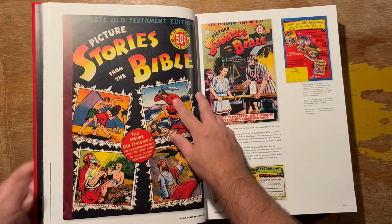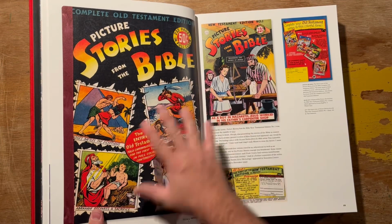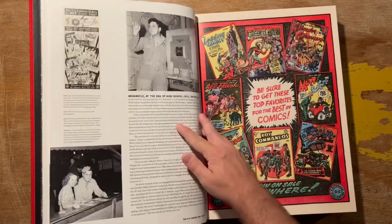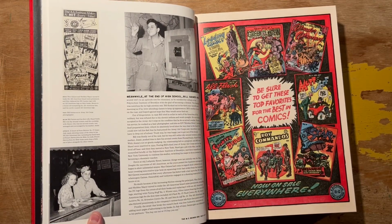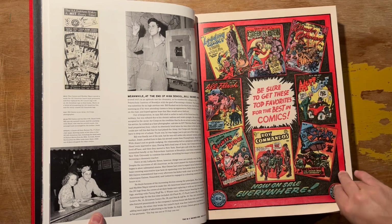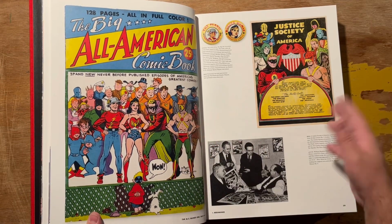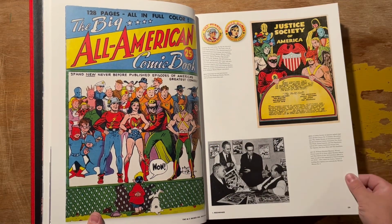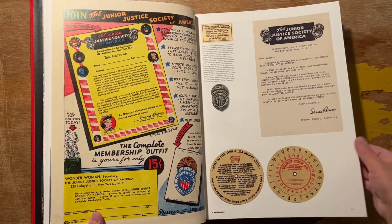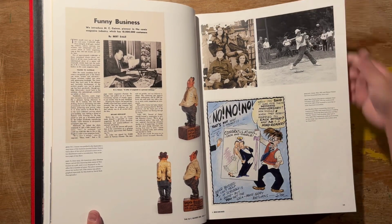Stories from the Bible, these are the educational comics, and EC Comics really had a lot of biblical comics, which is almost funny that it then got to the point where Frederick Wertham and a bunch of Bible thumpers ended up burning a lot of the horror comics and stuff from EC Comics to prove a point that they're ruining kids. But it's funny that the company kind of started with newspaper strips, but then it eventually got to the point where they were doing biblical stories.